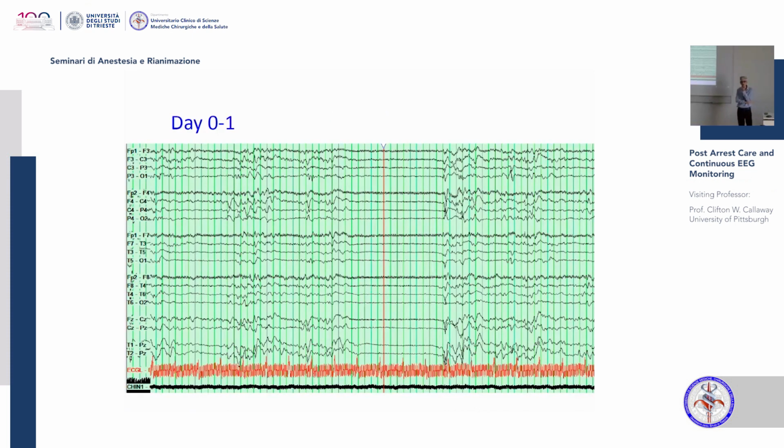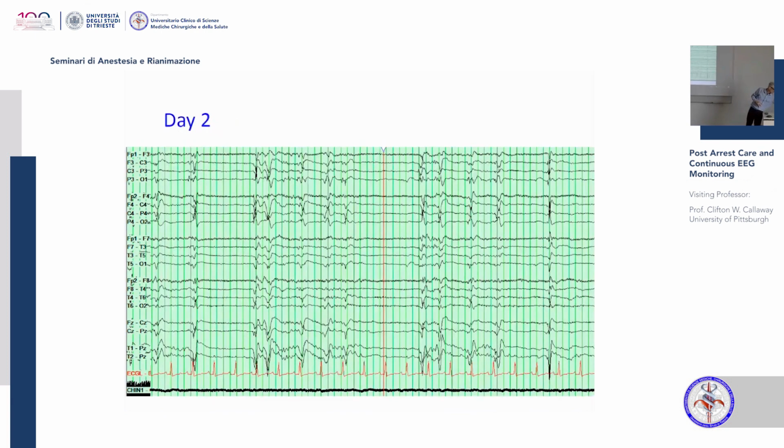Here's his initial EEG. Has suppression and then has some brain waves. We're going to point to a couple of things. There's some waves that are sort of sharp, look maybe a little worrisome that they may turn into those epileptiform discharges. Remember, nothing in your EEG should look like your EKG. So if you see anything that looks like an EKG, it's not good in your brain. And it actually gets worse. So as the days go on, he gets more and more epileptiform discharges with suppression in between.